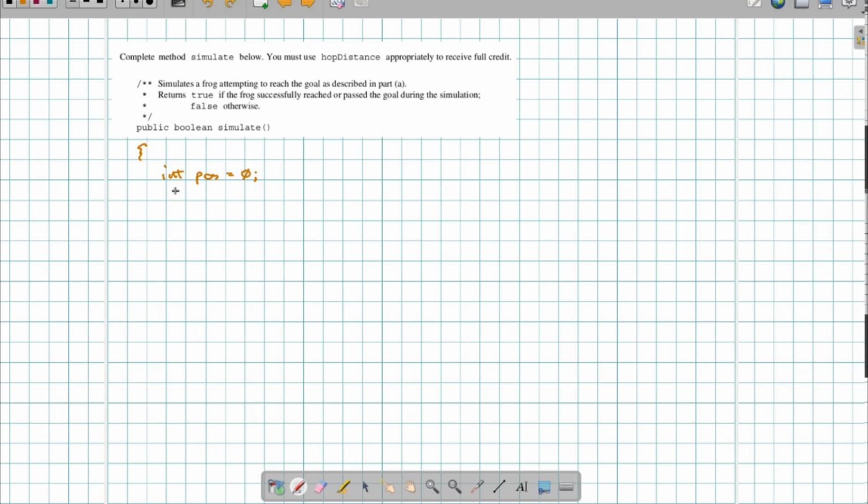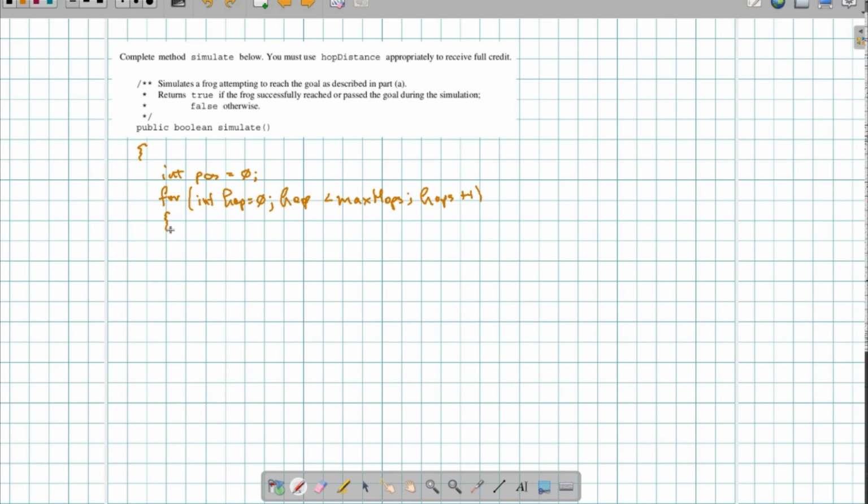And then we're going to go up to our maximum number of hops. So I'm going to set up a for loop. int hop gets 0, hop is going to be less than maxHops, which is the constant we have, hop plus plus.